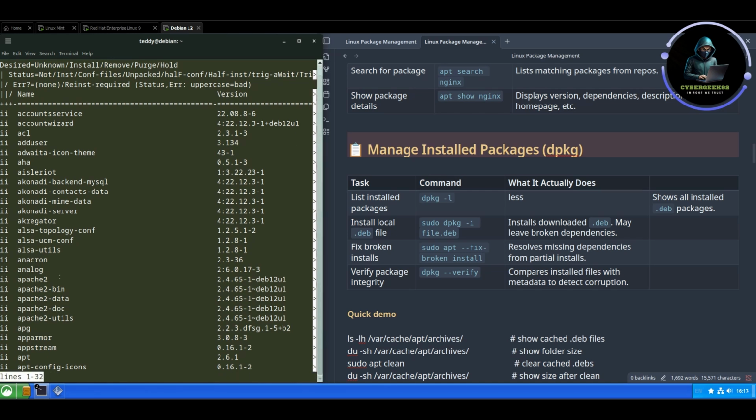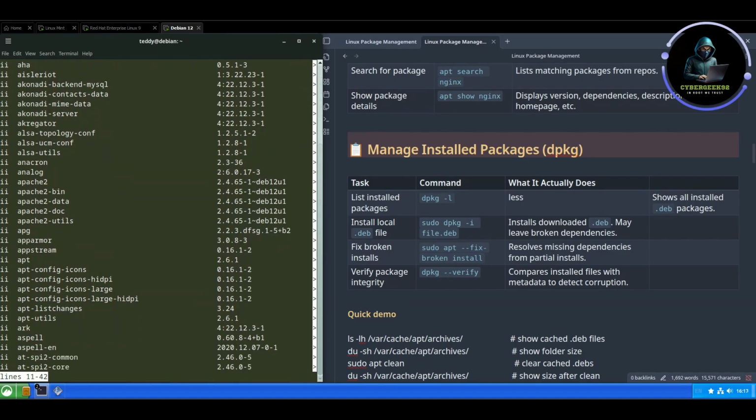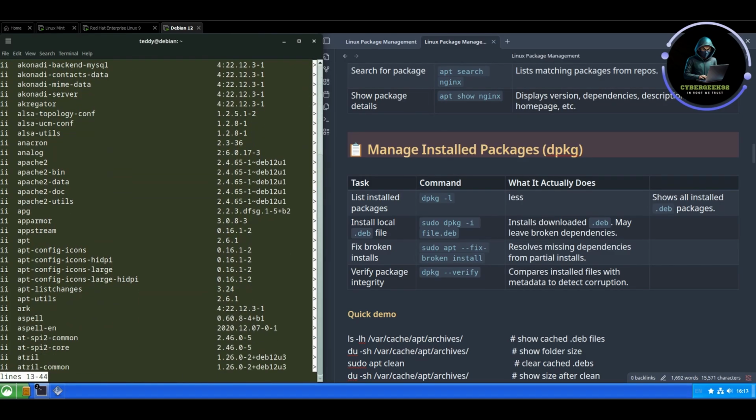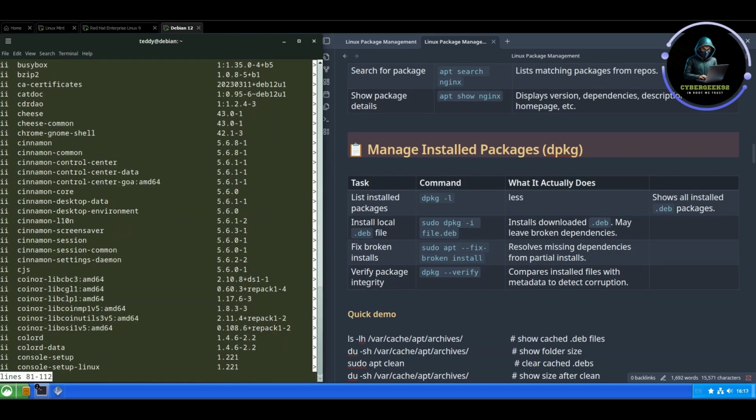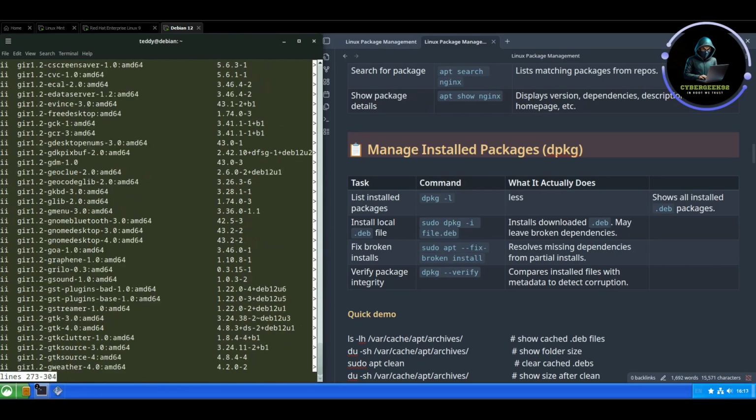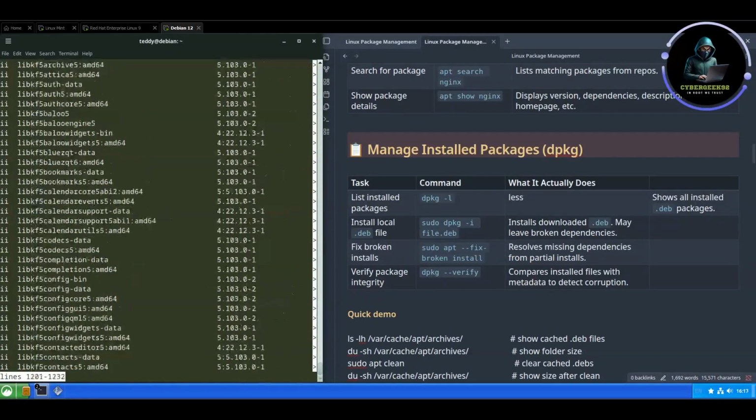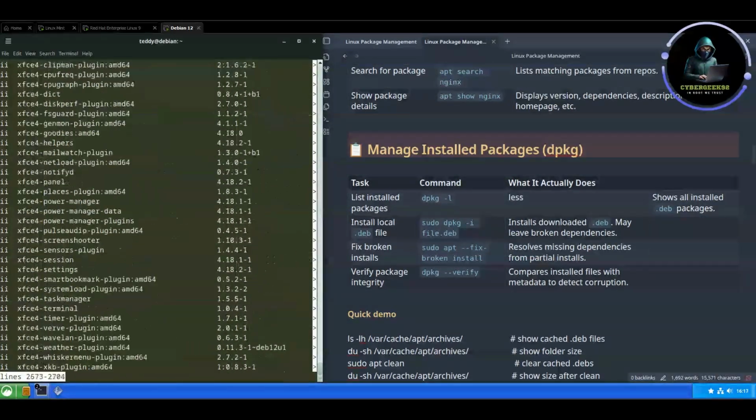Okay, so I do have Apache 2 installed. I'm not sure why it didn't pull that up, but Apache is installed in my system. Oh, we have more pages, so I have to press the enter key to keep moving, or the space bar, which will jump from page to page. If we go all the way to the bottom, we should be able to see Nginx.